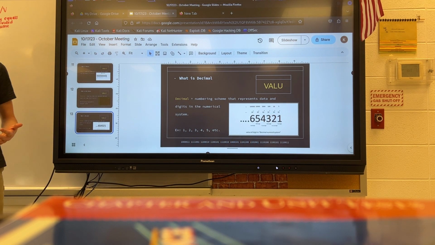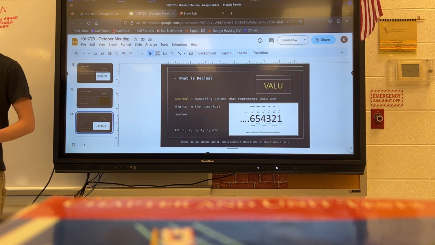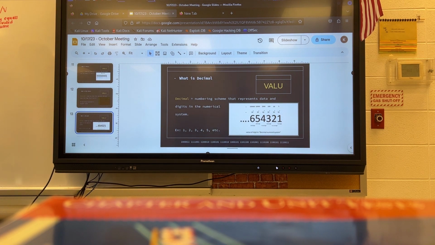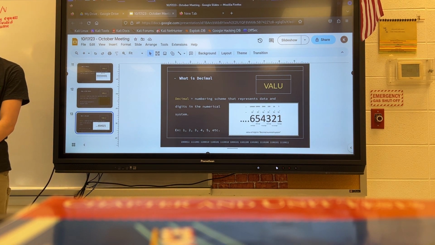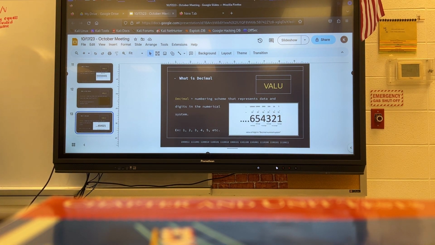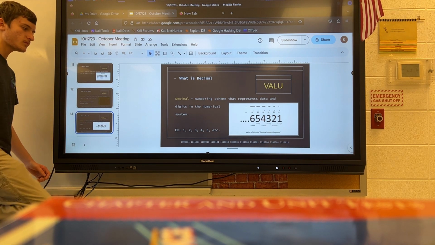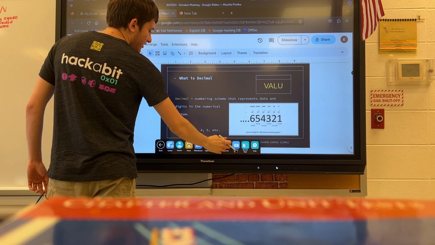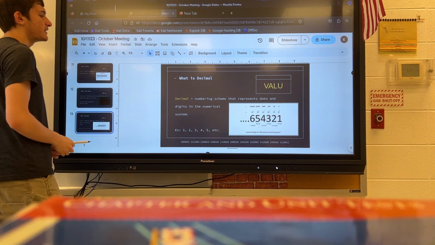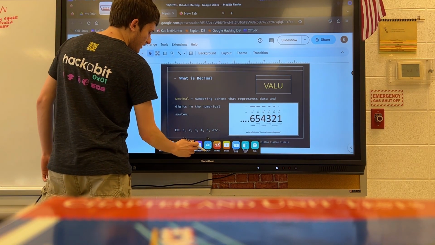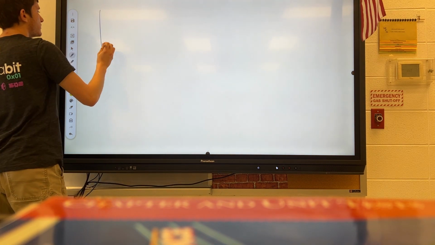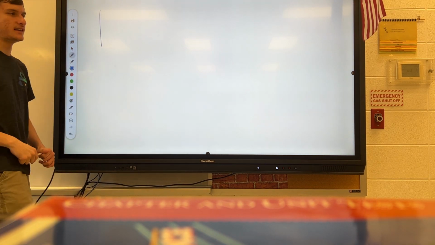So decimal values is another way to represent data and digits, but it's much better than binary or hexadecimals, because we're actually using the decimal format. So to represent data using decimal, let's say I have the value 1, and I want to represent that in decimal.